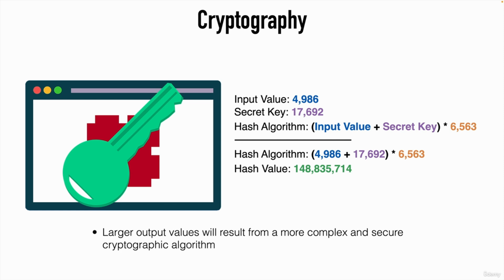The secret key that we've added is known only by the sender and the receiver of the data, and the hash value output cannot be computed without the secret key. So in addition to data integrity, this also provides proof of message authenticity and the assurance that the two parties exchanging data are in fact authorized sources.